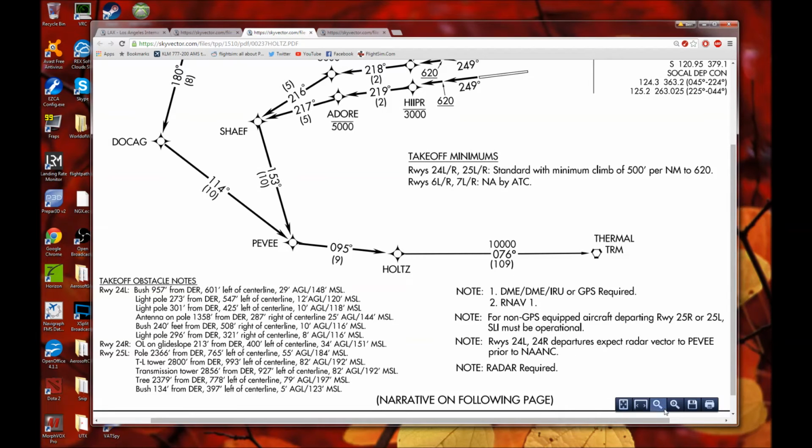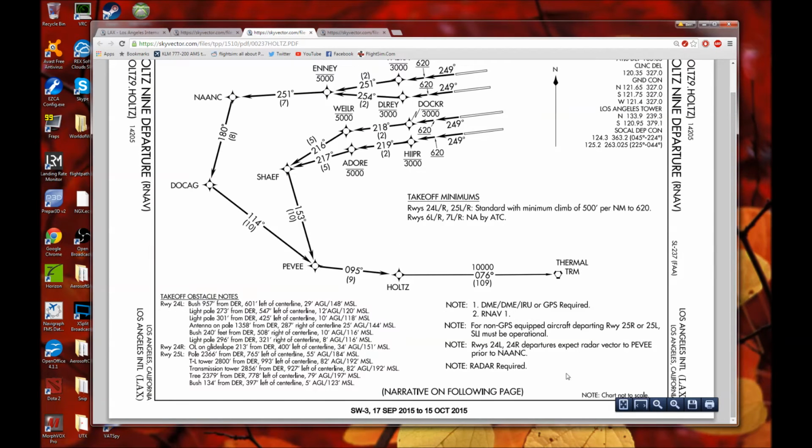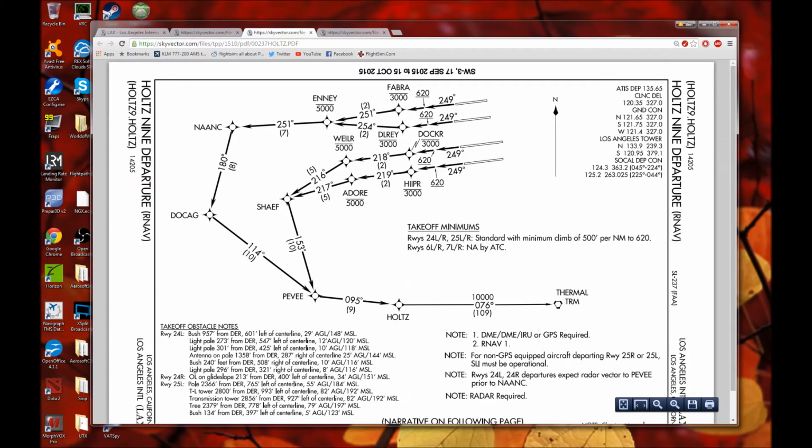So, what's the difference between this chart and the Ventura? Well, this is basically a cohesive route. The Ventura is a particular heading, and then you're getting vectors. This is a cohesive routing without any kind of discontinuity. You don't need to receive a vector. It's all laid out for you. So what this means is it's more efficient. It requires a bit less work by the controller. However, you need to have an RNAV capable aircraft in order to fly this routing.